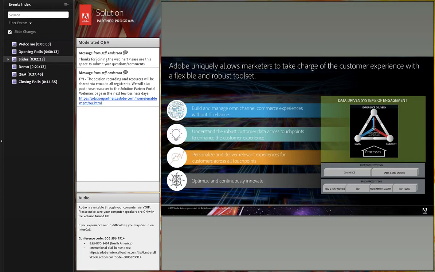As I mentioned before, a lot of businesses are struggling, especially the line of business managers, to make changes to their website. And it's not just the website, it's also all the different digital touch points that you might have. It could be a POS system, a social wall, or an app. Being able to manage all those in a central spot and push those out.